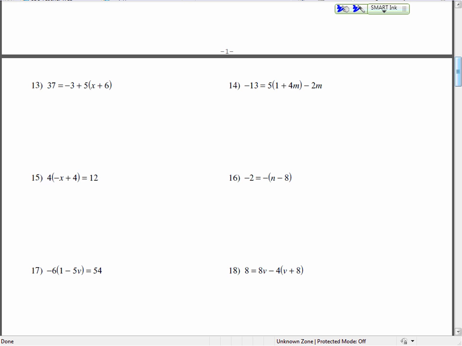He's going to complete 37 equals negative 3 plus 5 times parentheses x plus 6. We should all be doing these, guys. That's why I'm saying them out loud. He is solving 37 equals negative 3 plus 5 times parentheses x plus 6. Let's just stop right there for 1 second. Let's look at what my boy has done. He's done it perfectly. He's got his 37 equals negative 3. He distributed the 5. You see the arrows there. 5 times x is 5x. 5 times 6 is 30. Perfect. Continue. He's got this.